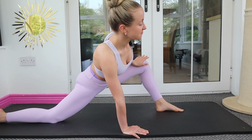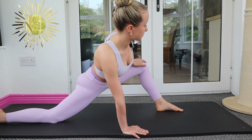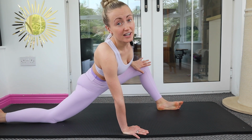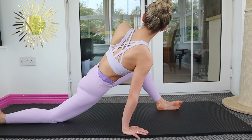Keep breathing. Now you're going to press the knee out, allow the foot to peel. So you're on the outside blade of the foot, just gently tease the knee outward. And we're thinking about getting our belly button towards the knee.